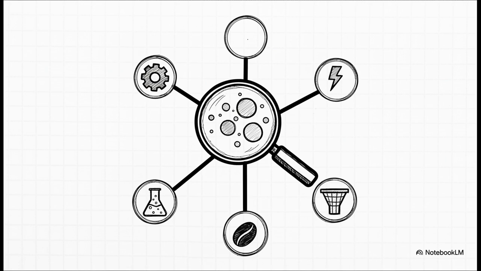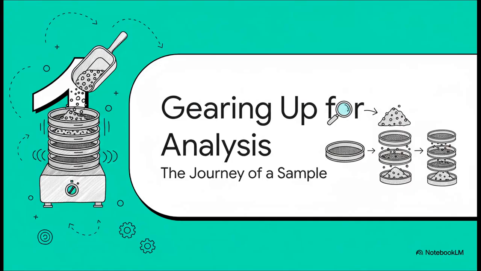Yep, the quality of all these things and so many others comes down to how big or small their tiny little particles are. This one single property influences everything, from how your coffee tastes, to how strong a building is, to how a chemical reacts, and even how conductive a material might be. It is the secret ingredient, the hidden variable that makes sure a product does exactly what it's supposed to do. So, how in the world do we measure this invisible but totally vital property? Well, that's where sieve analysis comes into play.